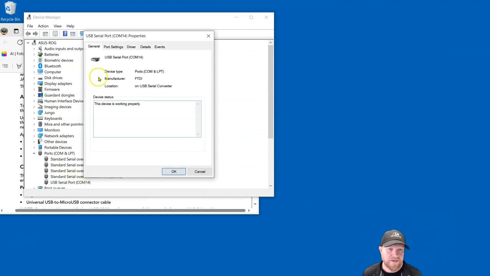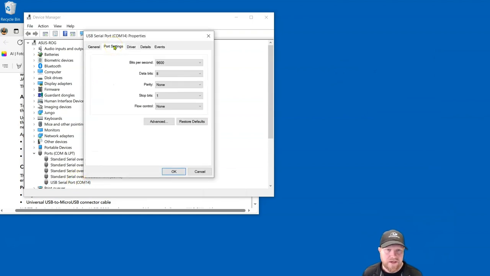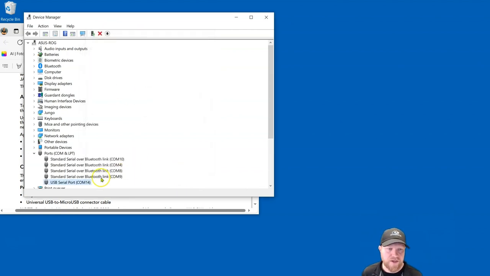If you double click on this, go to port settings, you'll see some things for bits per second, data bits, parity, stop bits, and flow control. I'll show you where these come into play, and PuTTY actually takes care of it for you, but you might need to know about it here in Device Manager as well, depending on what you're connecting to. And this will be pretty universal for any controller from any manufacturer that's using a serial to USB type connection. You'll come in here and you'll use Device Manager in order to determine what COM port you have. Let's switch over to PuTTY.